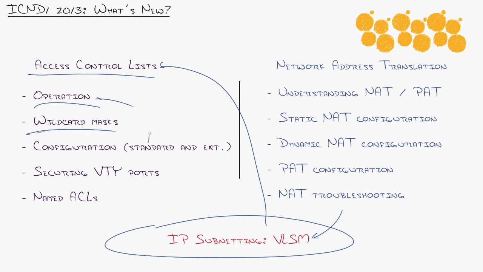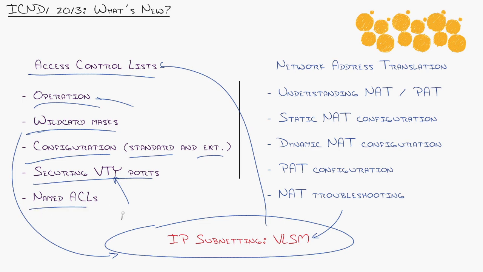You want to know how to work with wildcard masks. Again, coming back to the IP subnetting and then working backwards with wildcard masks as well as custom wildcard masks, what that looks like. You want to know how to configure the standard and extended access control list. So not just doing the plain old source only restrictions, but also source, destination, port numbers are being added to that. You want to know specifically how to secure remote access, securing your VTY ports using the access class command rather than applying it to an interface using, for instance, an access group.